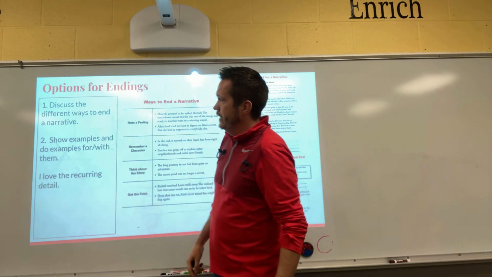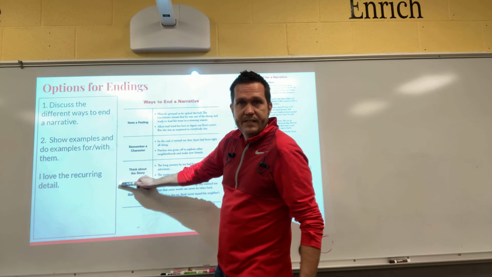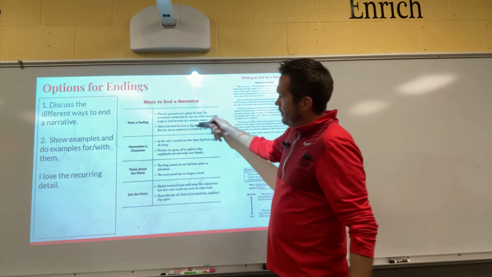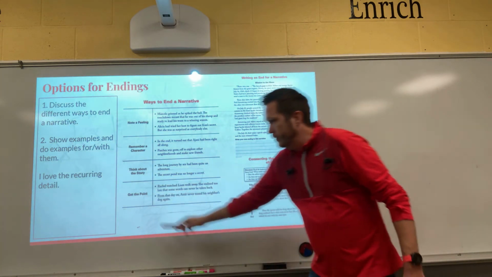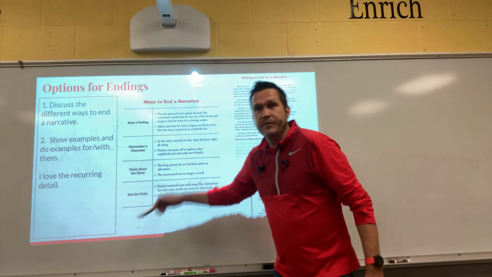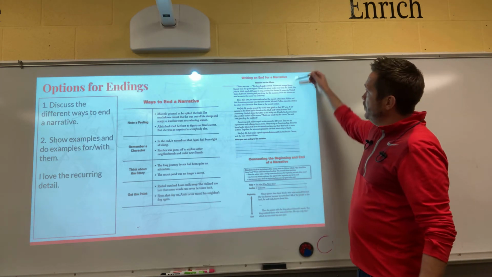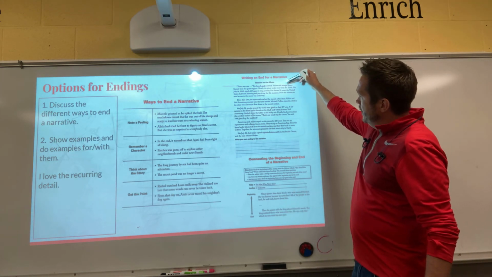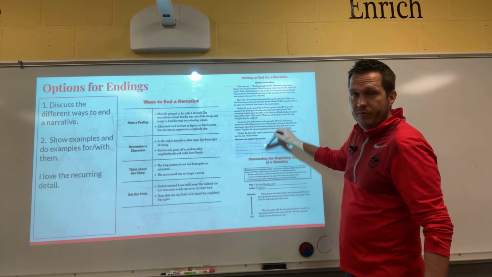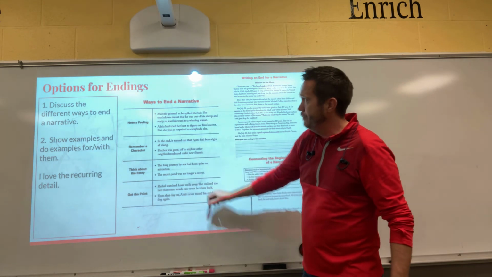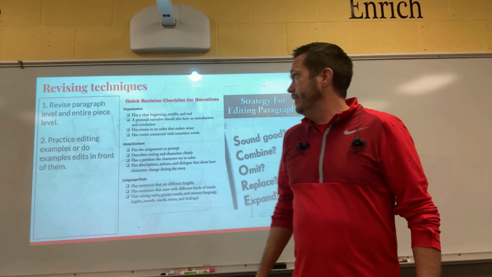So when we'd get to the ending, I would teach a mini lesson on endings, discuss the different ways to end a narrative, show examples like I've been talking about. I love the reoccurring detail ending. That's my favorite. So these are different ways. Note a feeling, remember a character, think about the story, or get to the point. This one down here is reoccurring detail, something that happened at the beginning comes back at the end. They do show an example right here for you. So write an end for a narrative. Here's an example where you could read one of these together, and then you could give an example of how you could write an ending for one of these. Okay? So these are just some different ways you can end a narrative. Pretty basic on that one as well.